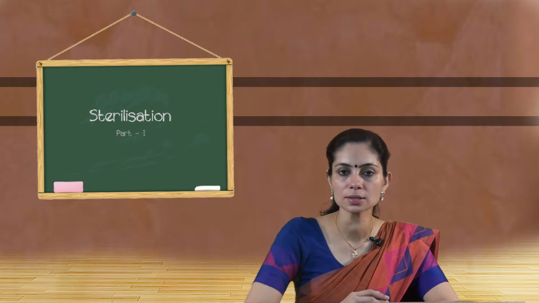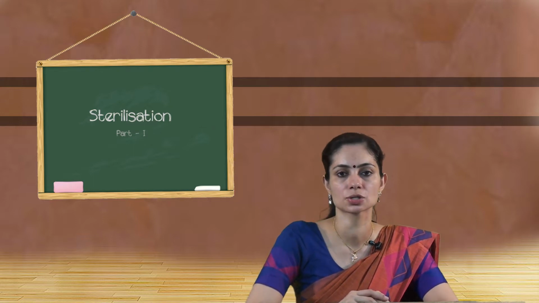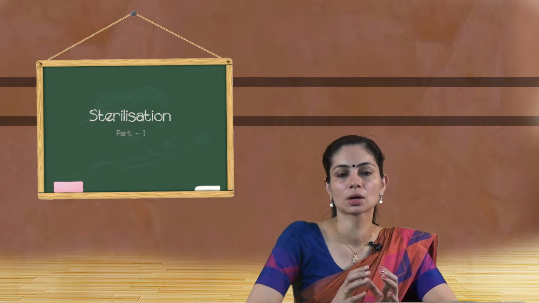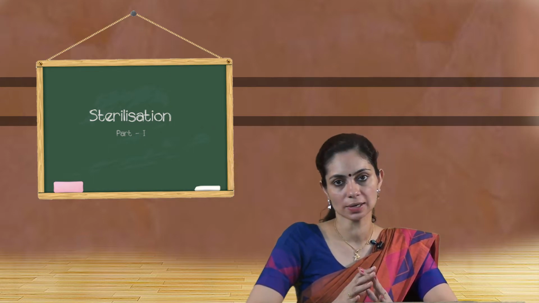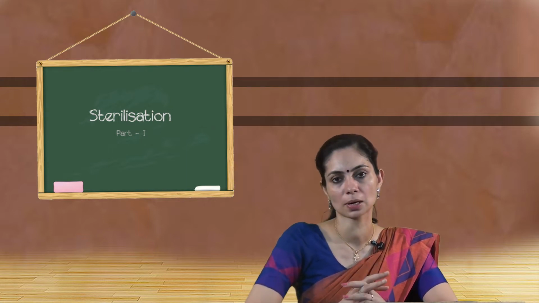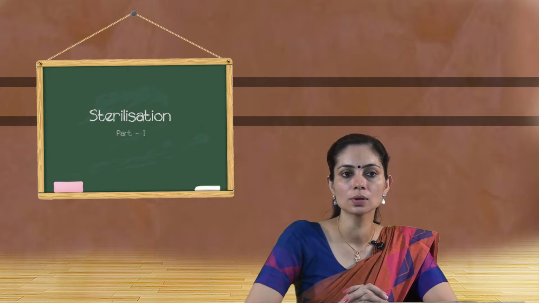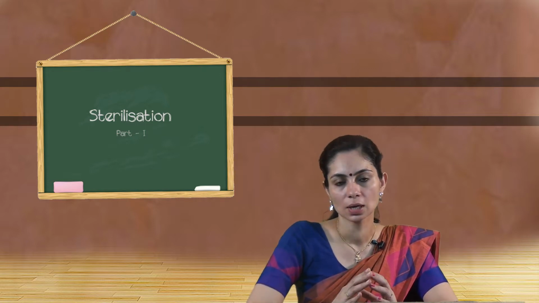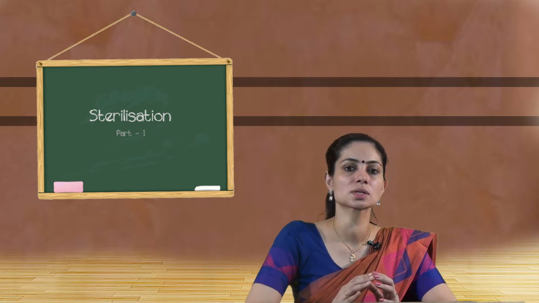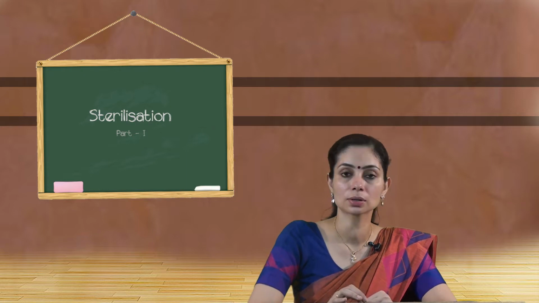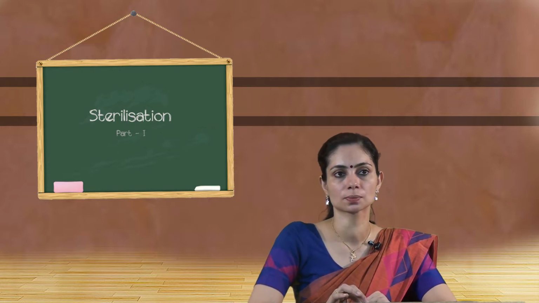The last method under the dry heat method of sterilization is the hot air oven. The hot air oven is an instrument used for dry heat sterilization, and it is one of the most commonly used instruments in the microbiology laboratory. Here the holding time and temperature is 160 degrees Celsius for 1 to 2 hours. That means the temperature should be 160 degrees in the hot air oven, and the article should be exposed for 2 hours for the procedure.